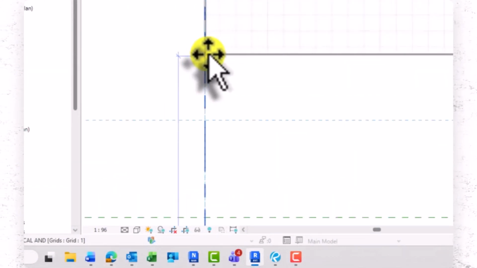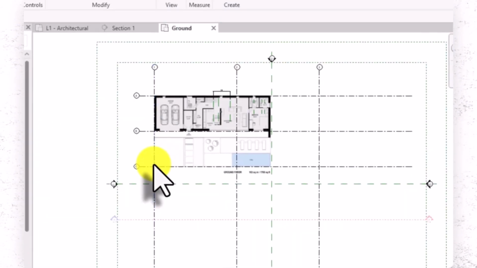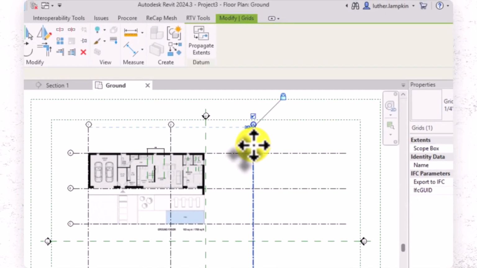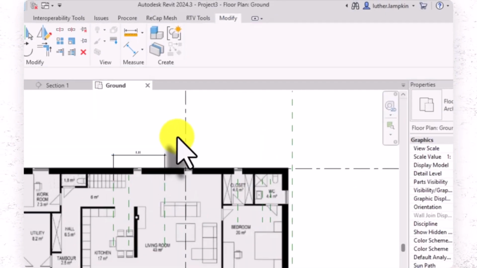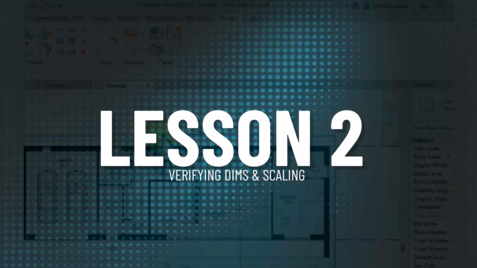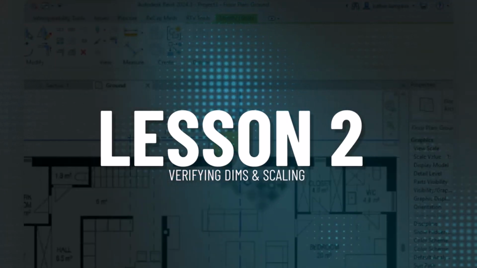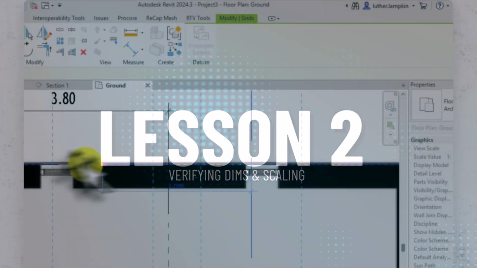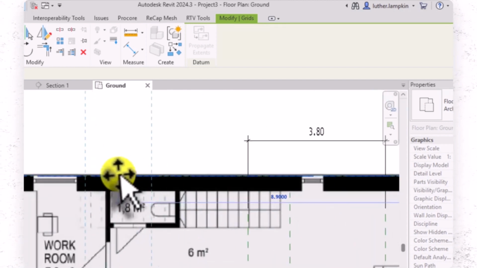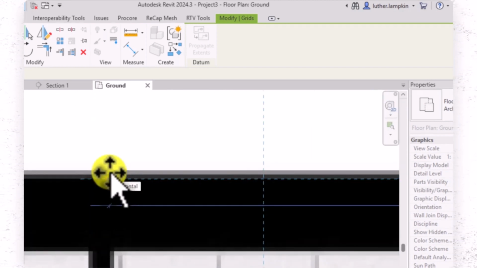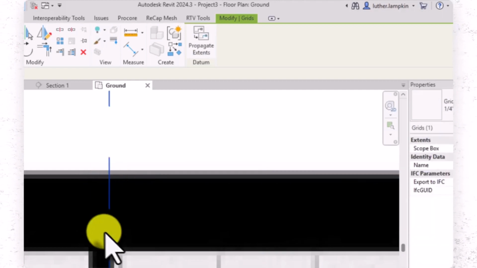Everything we do here, we always want to make sure, and then we're going to do a landscape as well, but lining everything up by grids, guys. All right, this is how we do it. We always make sure that we do the same thing here. Typically when I do a grid, I always do a grid by stairs, stairs or elevators. It's always one of those things. So we'll come over here, and now I'm going to grid up here.